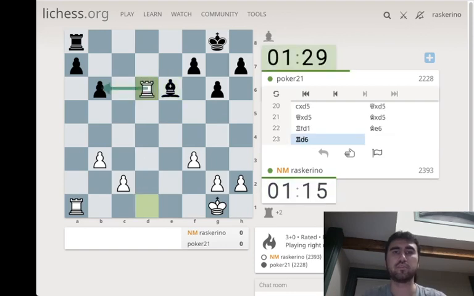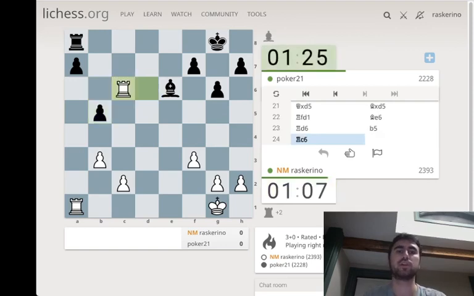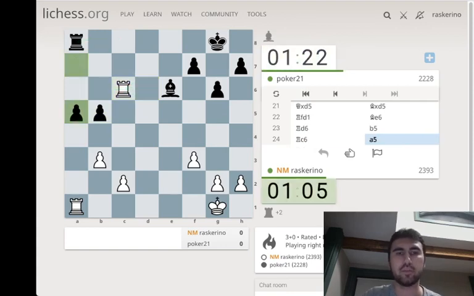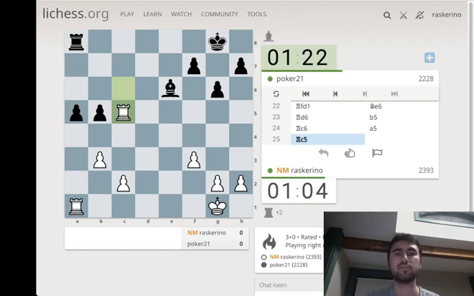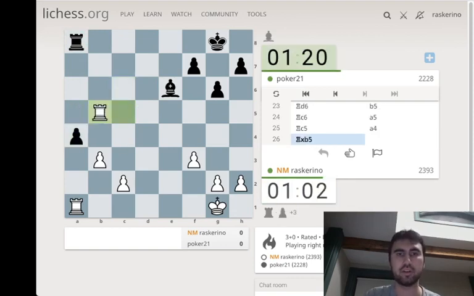Now I threaten rook takes b6, making it really hard to unravel if there are other rook moves. I have rook a7. Maybe rook c6 is precise, because if I played rook a6 and they go rook c8, they might get a little counterplay. But now they don't have c-file counterplay, and I'm just going to win material.